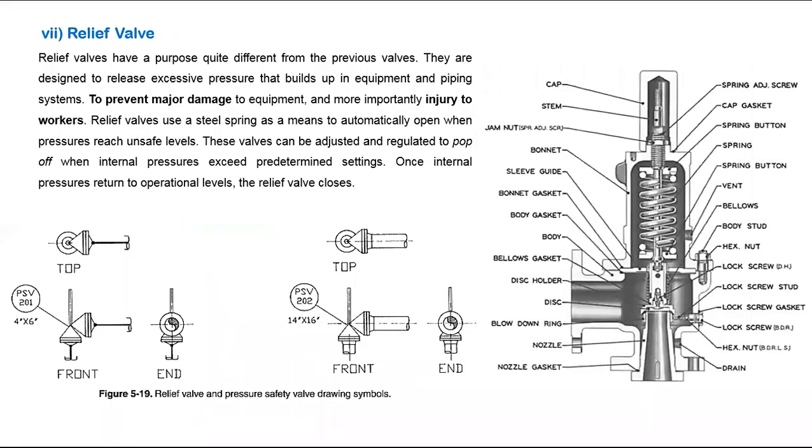Relief valve. For safety purposes, for the high pressure line, we are giving a pressure relief valve. We do this for high rise buildings. Suppose we are going to work on a 20 floor building. Each floor is 3 meters, so 20 floors means some 60 meters. 60 meters means approximately 6 bar pressure will be there on the ground floor.